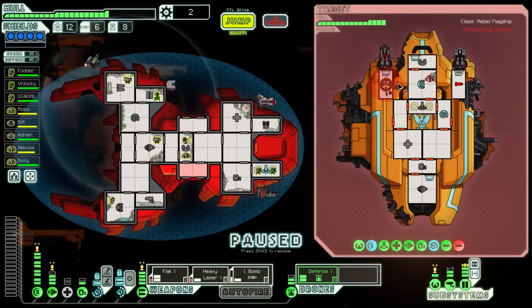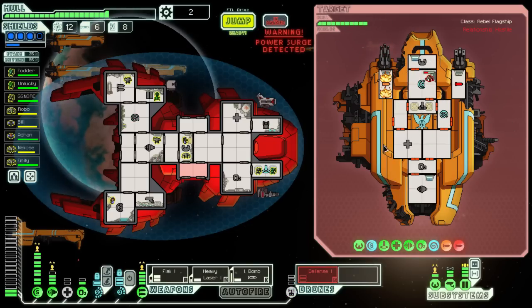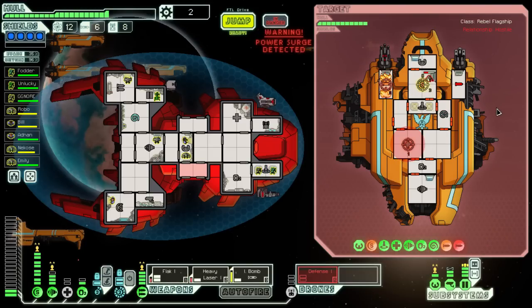There, there. Let's keep the flak on there. Put that missile out of commission, though. Our defense drone just went down. That's fine, though. It's not really helping us against anything right now. And they're about to power surge. Keep the shields down. I'm just going to ion bomb the shields. That should keep them down. We'll take out piloting. Oh, no, the heavy laser, we'll make sure hits that. And we'll, fuck it, we'll hit the med bay with the flak.